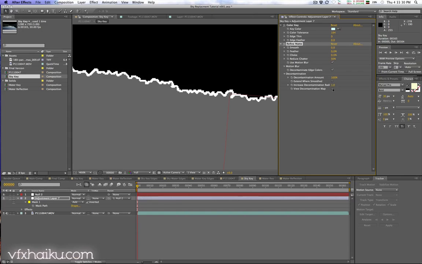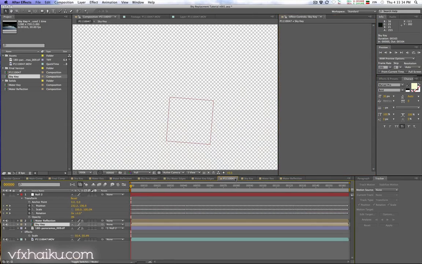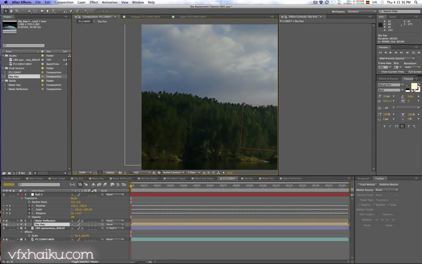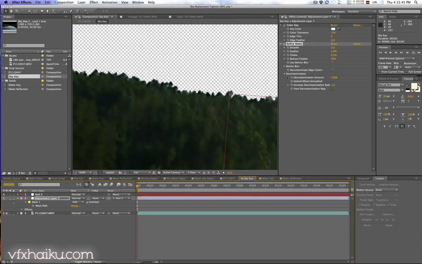And you can see the results of that when you go back, and it tries to get rid of some of those edges. So if I go back to our original comp now and look here, you can see that it's trying to get rid of those blue edges. It does a decent job in some situations. In this case, it's not doing as good of a job as I would have hoped. If I played around with it a little bit more, I could probably get some better results, but in this case I just decided to leave it off, and I'll show you another way to get around this.